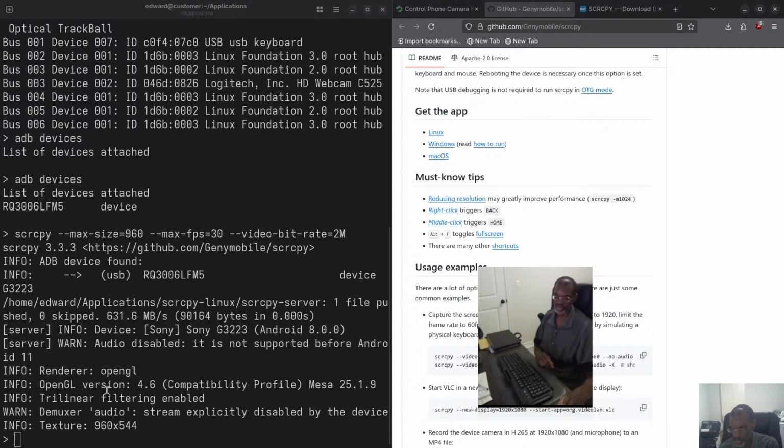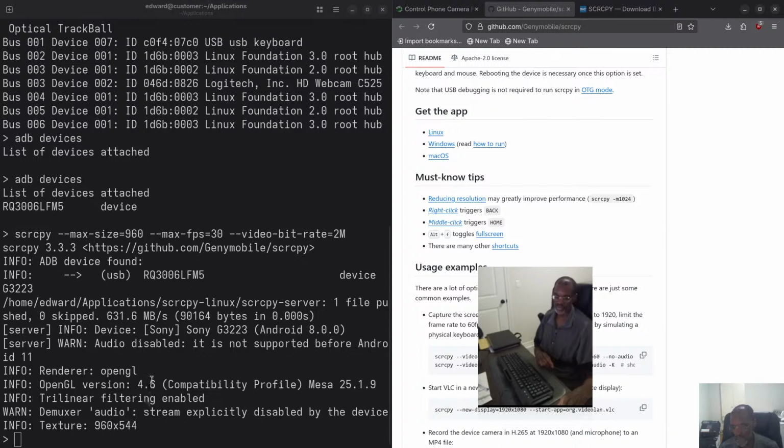Okay, so that's one way to obviously use fewer resources, especially if your computer or laptop is not very powerful, or your network connection is not very good. For me, I shouldn't have a problem because it's connected directly to USB. But if you're doing it over a network, I would definitely recommend scaling it down further. You can go even lower, but the one I tested was 960, and I was happy with that one.